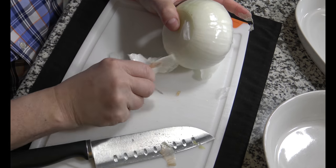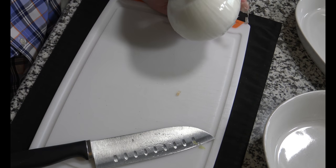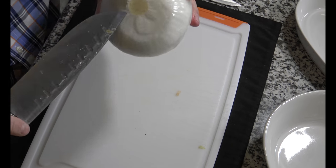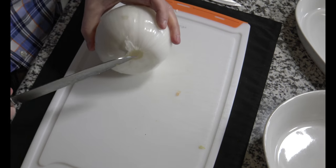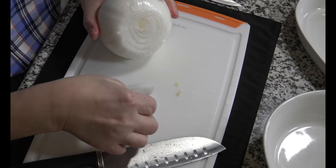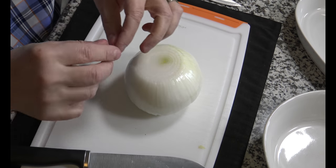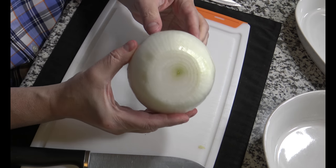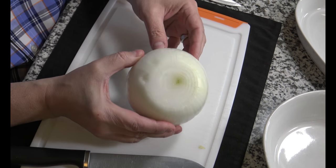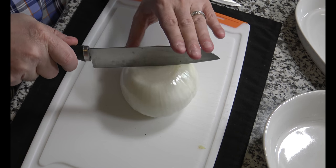In our little trash bowl it goes. Out of the way. Keep your cutting board clean and neat. And again, look at that core. Ugh, yuck. Get a little bit more of that out. Bye-bye. Okay. Now, this onion is not going to be a fine chop. This onion is going to have a rough chop to it. Rough chop, large pieces. Okay, so basically I'm just going to cut it in half.